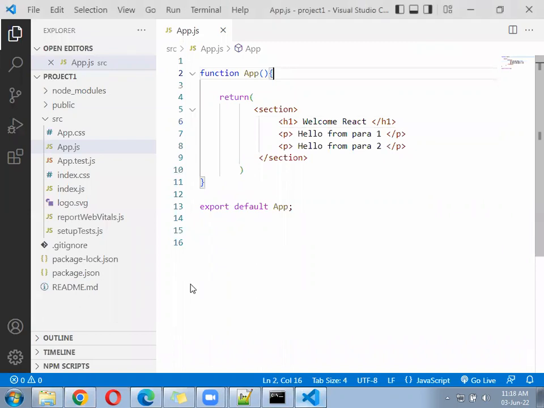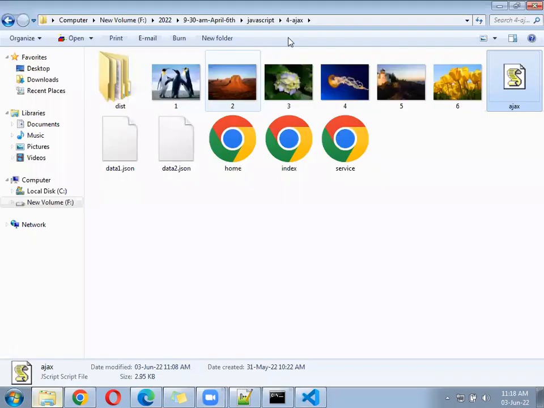We have discussed JSX, how it works, and the rules of JSX also we have written somewhere in the developer guide.